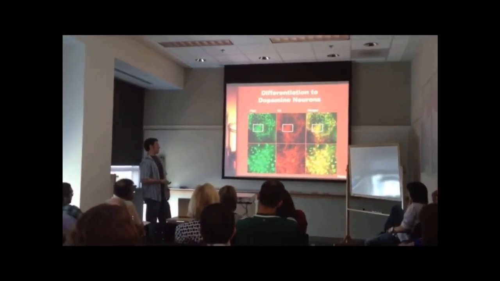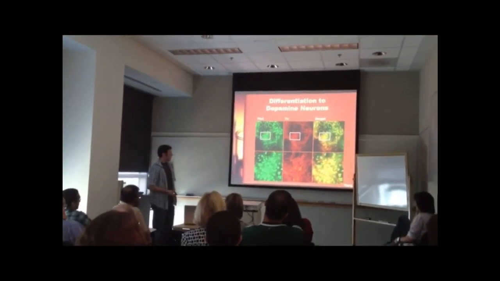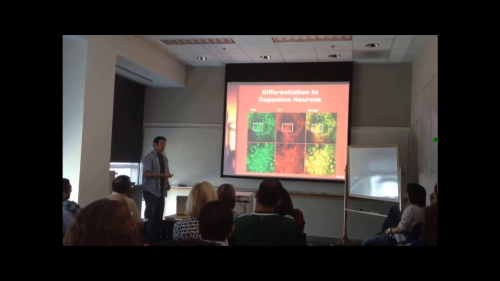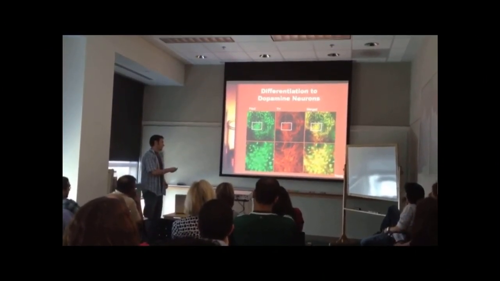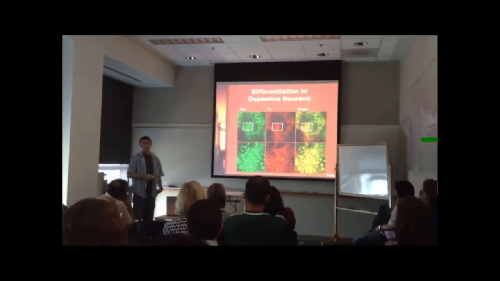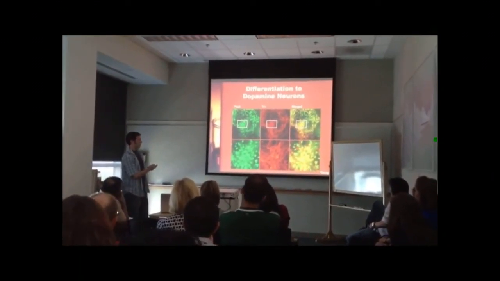TH is an abbreviation for tyrosine hydroxylase, the rate-limiting step in dopamine synthesis. And it's in the cytosol, so that's why we see a different morphology, because it will spread throughout the neuronal processes of the emerging neurons. And then the merged image.